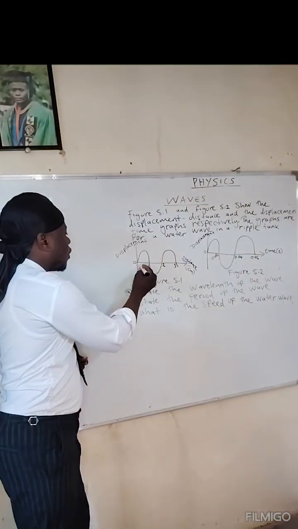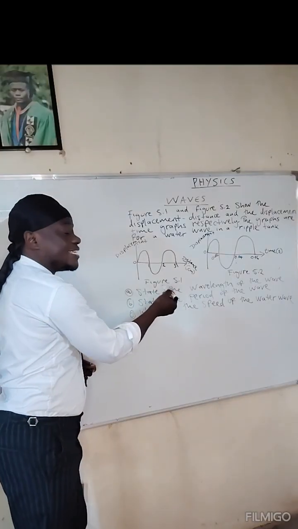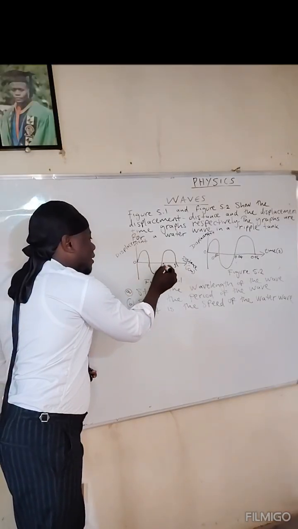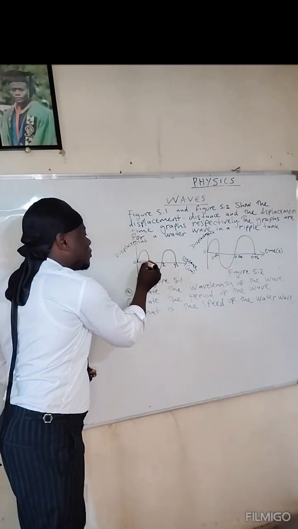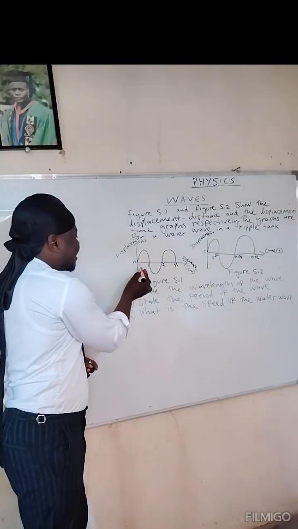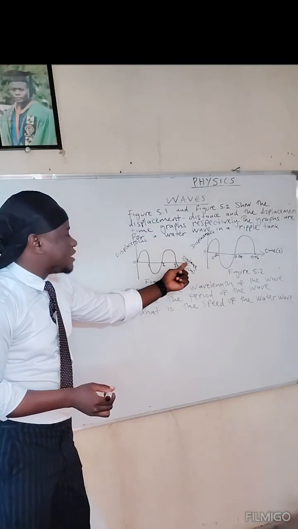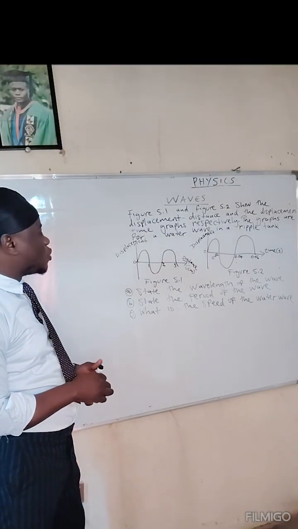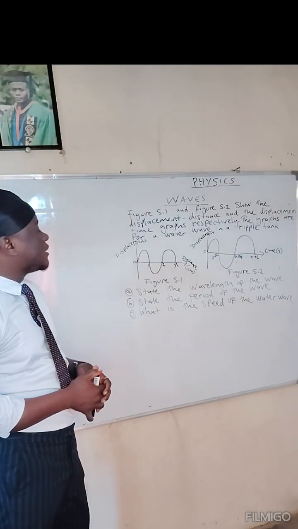Meaning, come here now, where we have the waveform here. Since we are saying wavelength is the minimum distance at which the wave repeats itself, meaning from here up to here, because the wave is about to repeat itself from here. So what you do here, you just get a distance from here up to here. So the number which is here, that's the wavelength, because we have distance from here up to here. So this is your wavelength, which is 2. The units, we have it here as centimeters. So you say 2 centimeters.